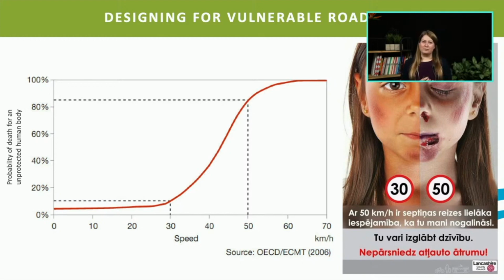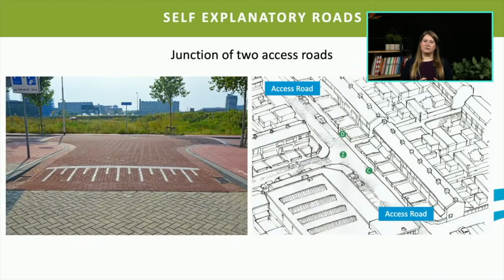So that's why it's very important in the design of intersections to really look at how you can slow vehicles down. For example, if you have a junction of two access roads, you want to have the turn radii to be small, so cars really have to take the tight corners, and you have to raise the junction as well, because if you raise it, then they also have to slow down and really look around and see if there are other people already on the intersection as well.